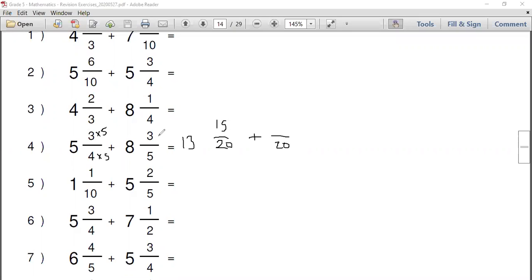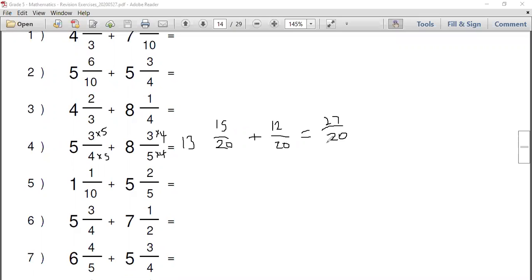And then we do the other fraction the same. So here we said 5 times 4, and what we do at the bottom, we have to do at the top. So we also say 3 times 4, and 3 times 4 gives me 12. Now I'm allowed to add my numerators because my denominators are the same. And 15 plus 12 gives me 27. And our denominator stays the same.